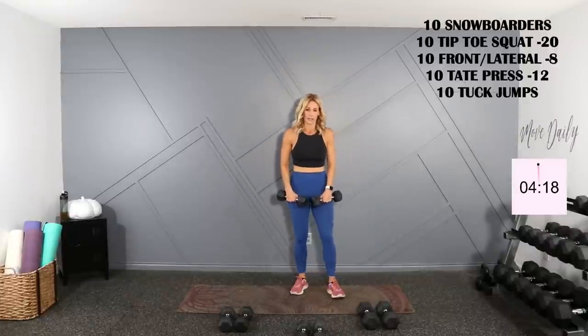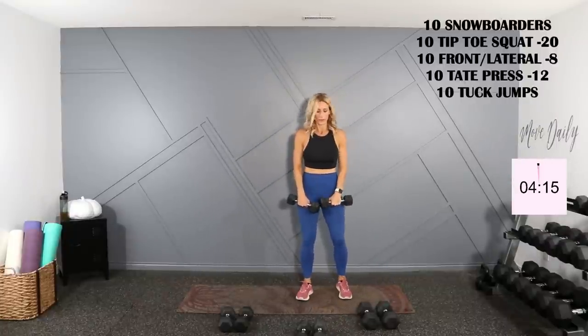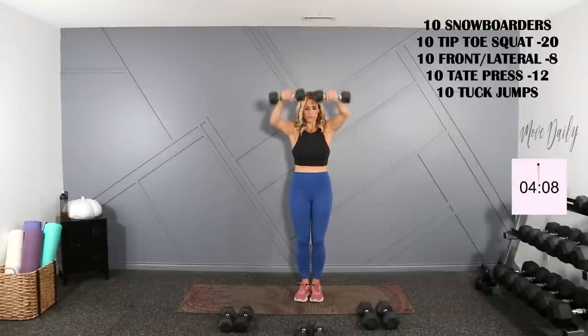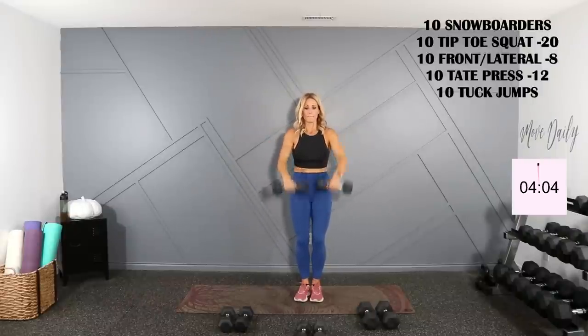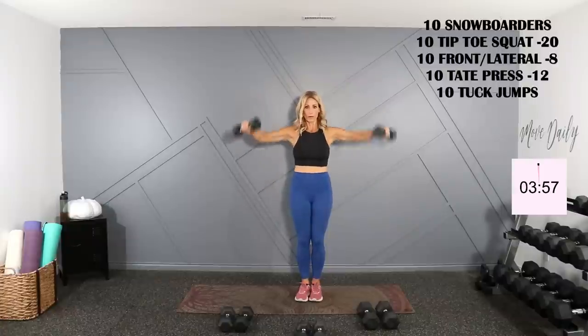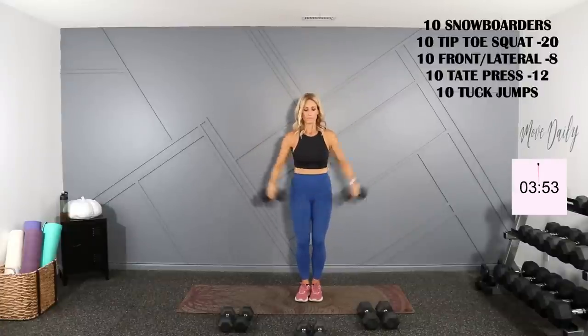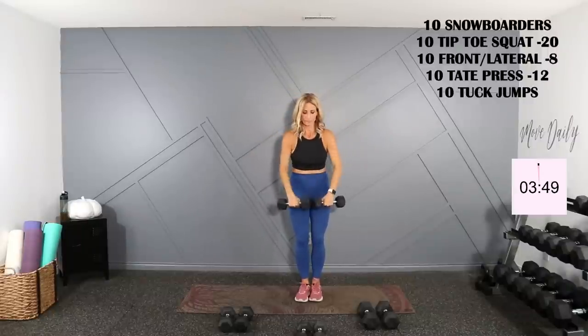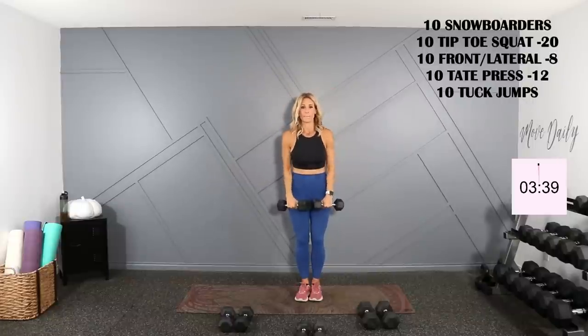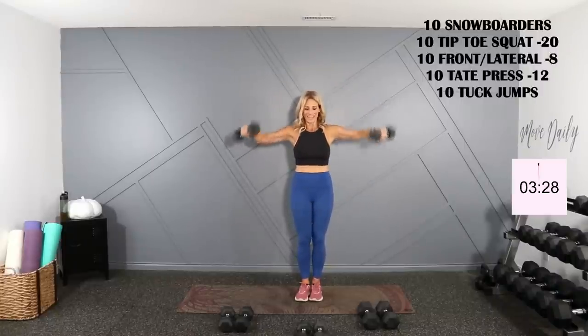Lateral combo. You're gonna take it to the front, then to the side, and that's one. I've got eights. Here we go. Up and one. Two. Three. Halfway. One more here. There's 10. That was a lot of volume.